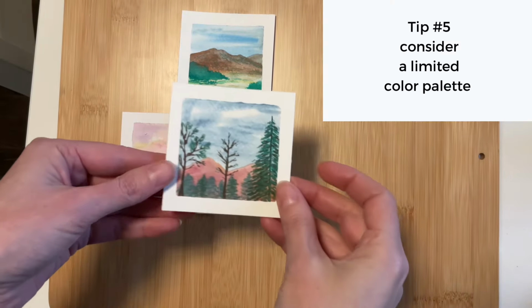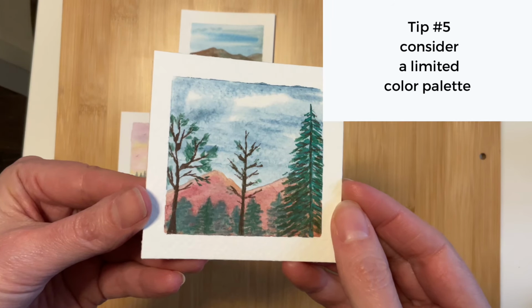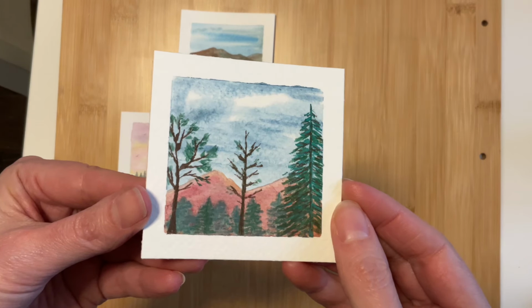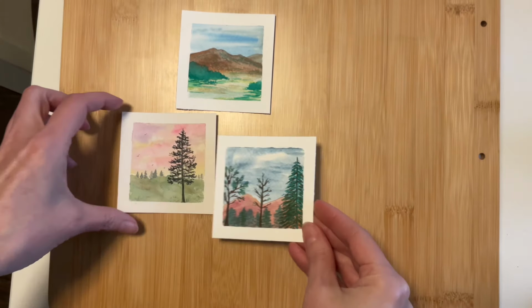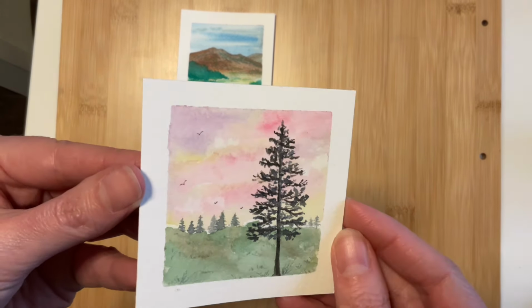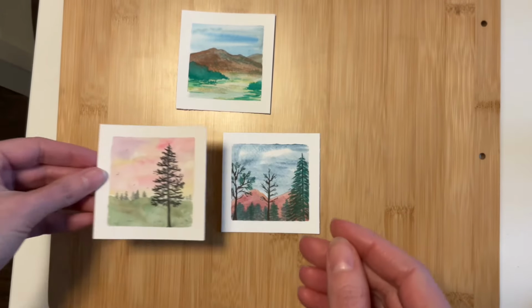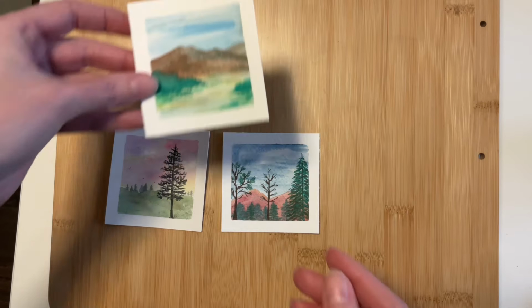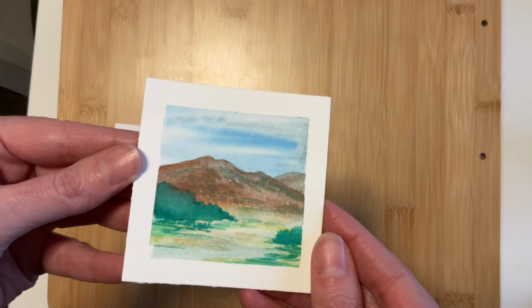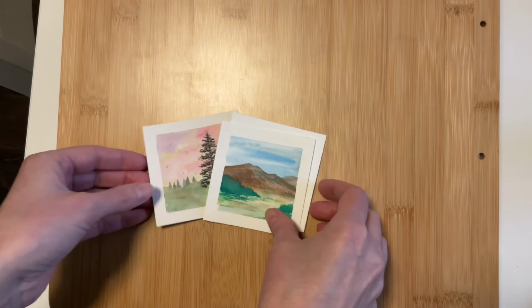It's time for the final tip when it comes to painting mini watercolor landscapes. Number 5, consider using a limited color palette. Again, I'm using some of my older pieces to demonstrate what didn't work. These are 3 examples of how too many colors can make the small space feel crowded and busy. I mean, did I really need to use so many different greens? Instead of adding depth like I'd hoped, it just looks chaotic.